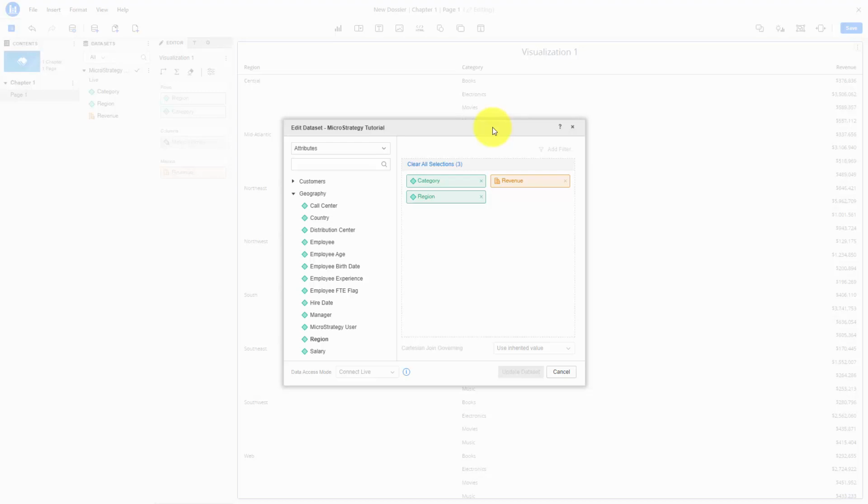If you are in a dossier and creating visualizations, you use the metadata from MicroStrategy, a semantic graph. Here you can see an example. I'm using category region from the semantic graph and the revenue metric. And this is used for the scenario you saw before.